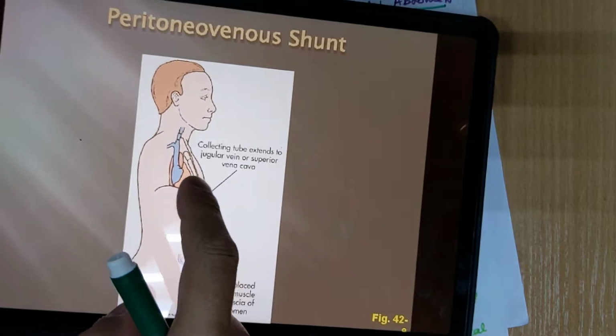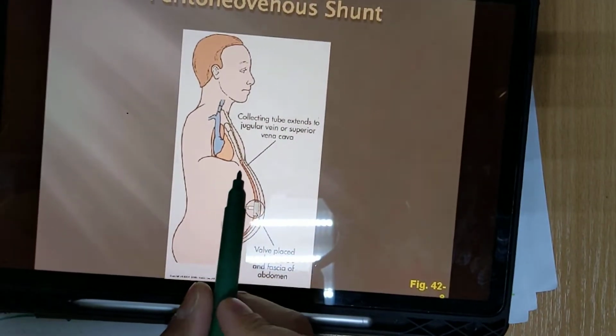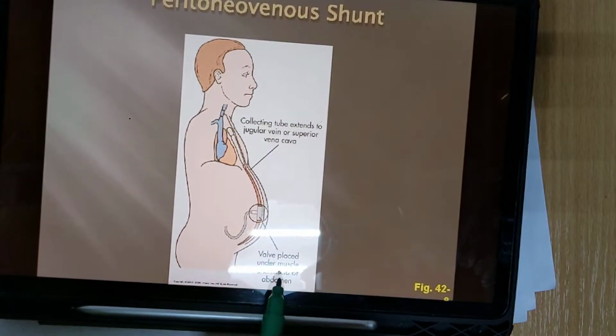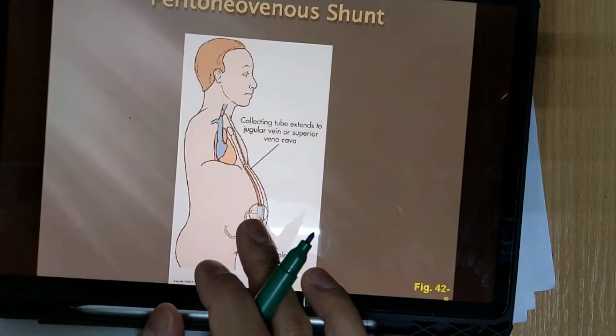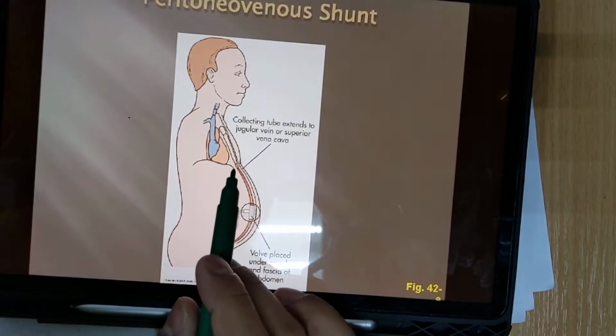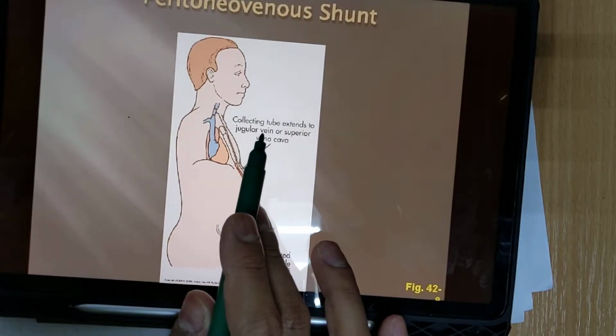So in this image you can see the peritoneovenous shunt. You can see this ascites, the abdomen is fully filled with fluid, and here we put a valve under the muscle and the fascia by giving anesthesia. There is a catheter which collects all the fluid and drains it into the jugular vein.